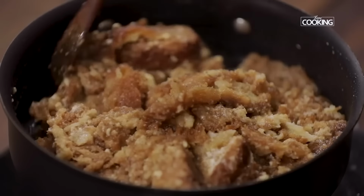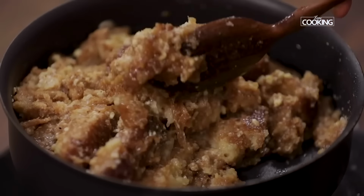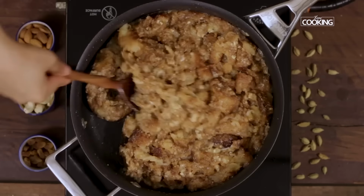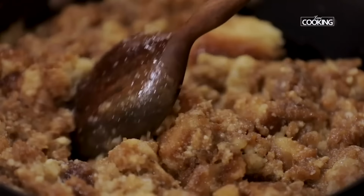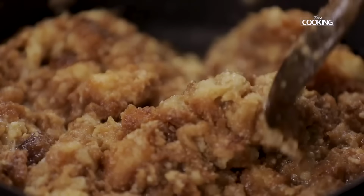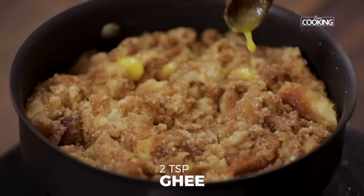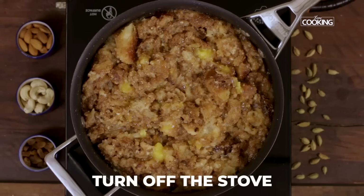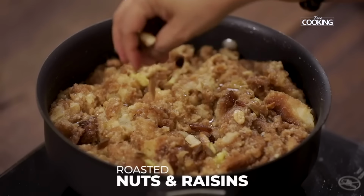Mix all the pieces together. Now you can see they're all broken down. It has a nice halwa consistency, but make sure you retain some of the bits of the bread. You don't want to make it too mushy. Add 2 to 3 teaspoons of ghee. Turn off the stove. Add the roasted nuts and raisins.